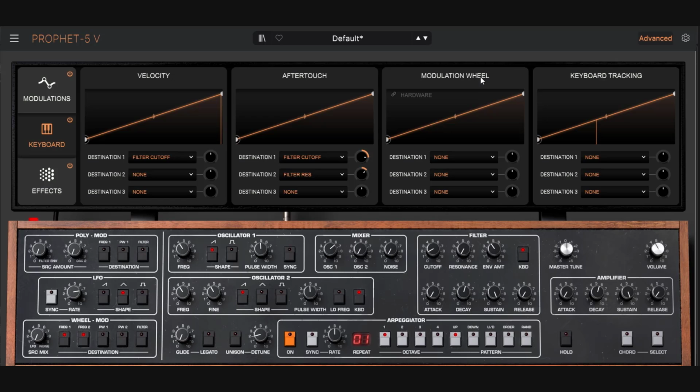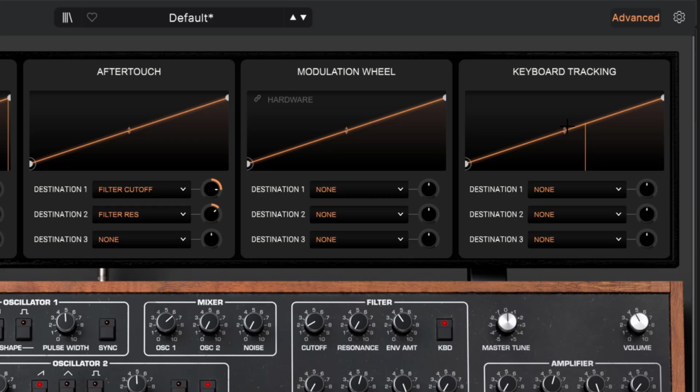Then you have the modulation wheel. I feel like I don't need to explain it. It's the modulation wheel on your MIDI controller. And then you have the keyboard tracking, which is the same thing that we have right here. If I go up on the keys, I play higher keys, it's going to tell me, dude, you're right there. And each time I play a frequency with my keyboard, the instruction is going to be different, so the modulation will be different, lower or higher.